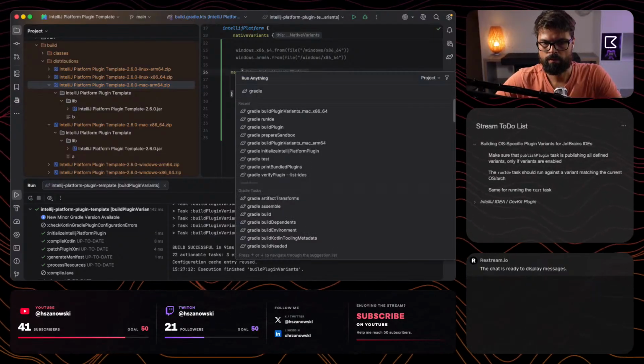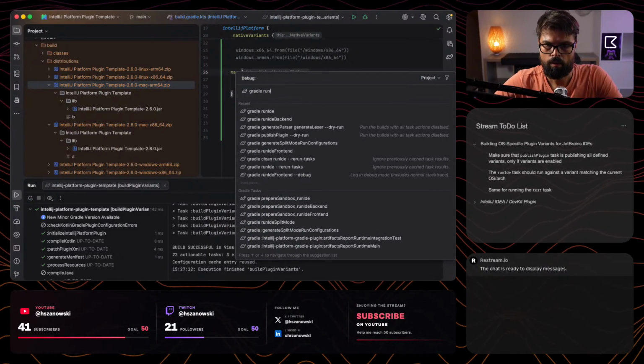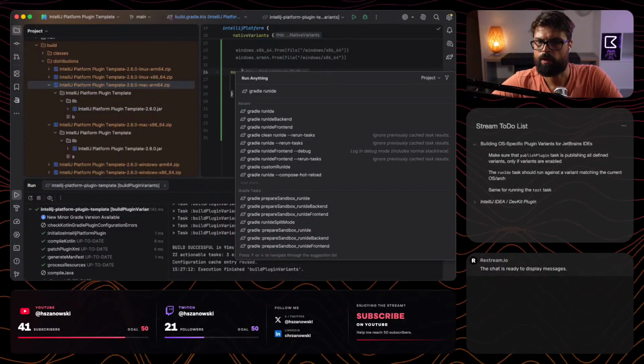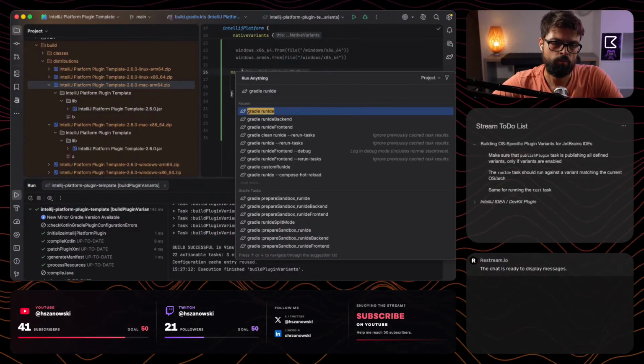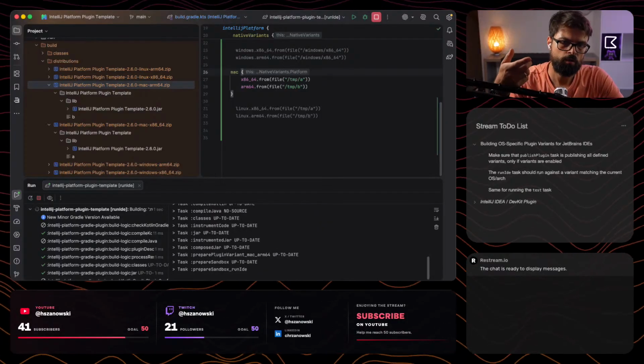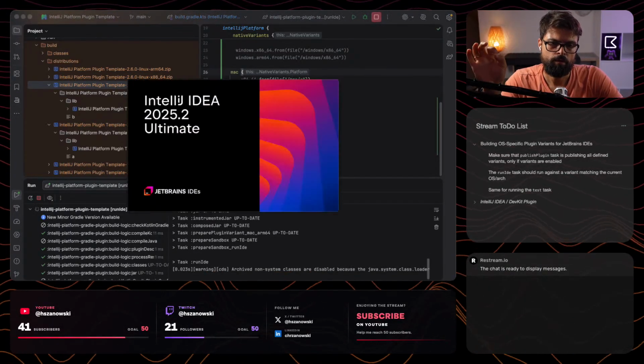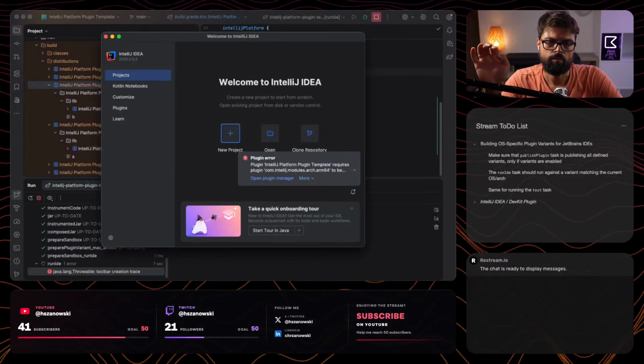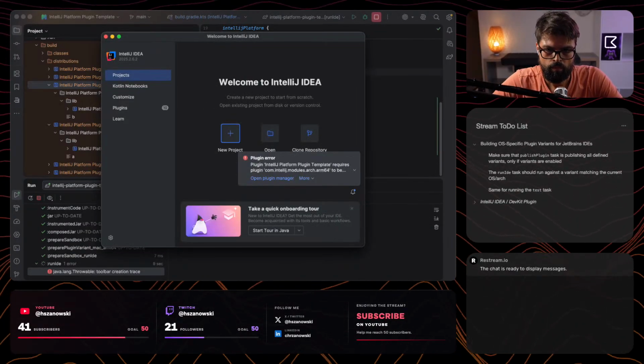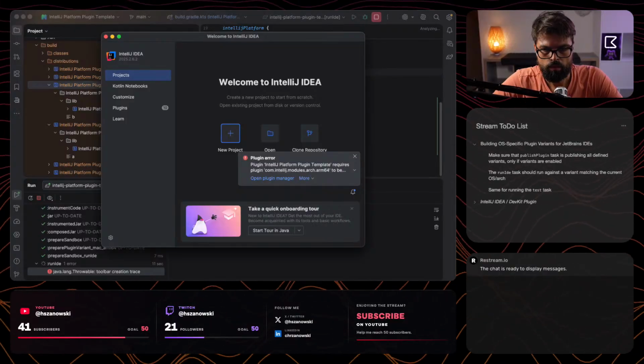When you develop a plugin for JetBrains IDEs, you get a bunch of tasks, and one of them is run IDE, which opens a child process of the IDE with your plugin currently loaded. Okay, that's expected.